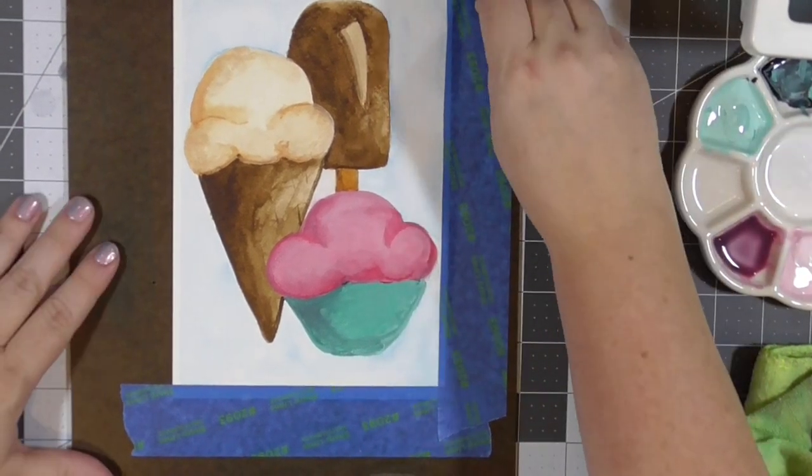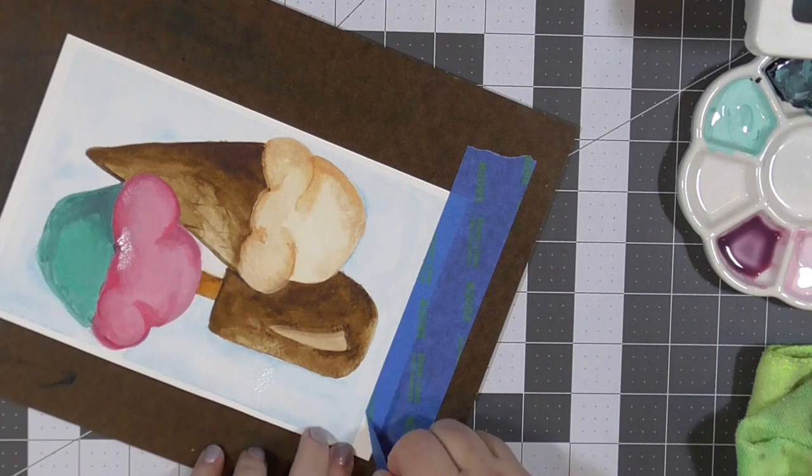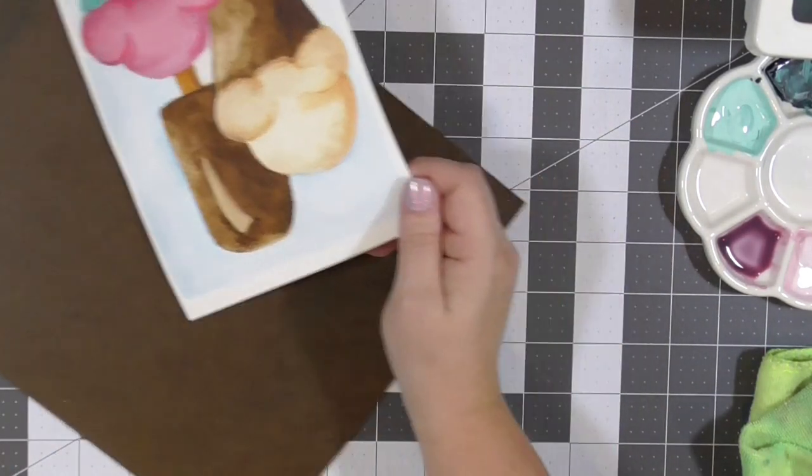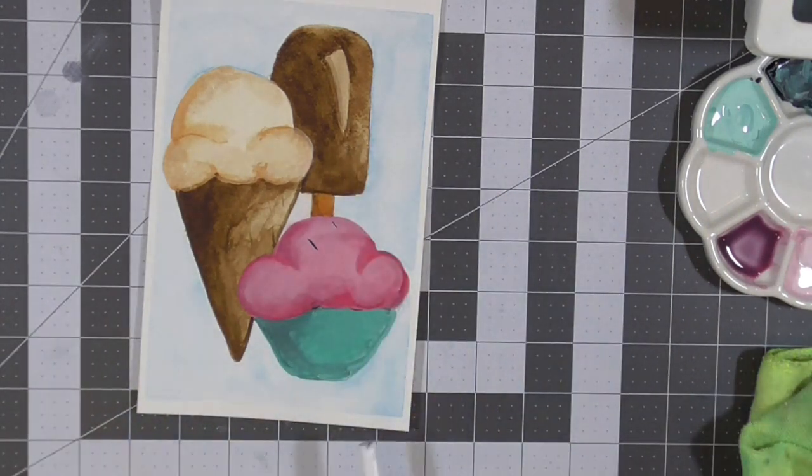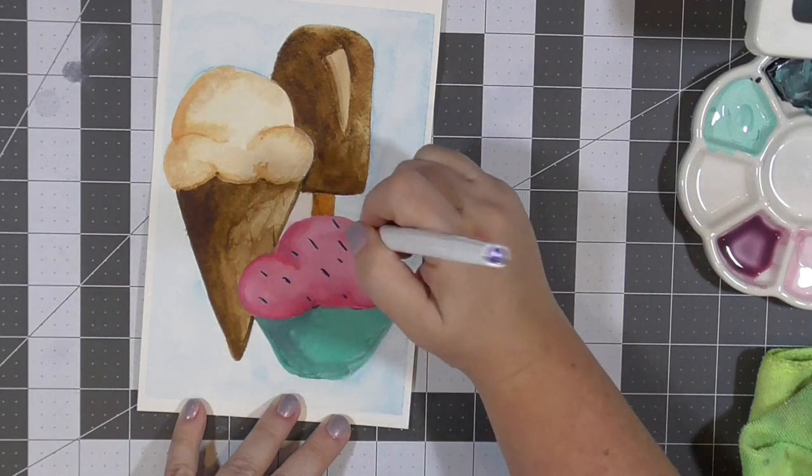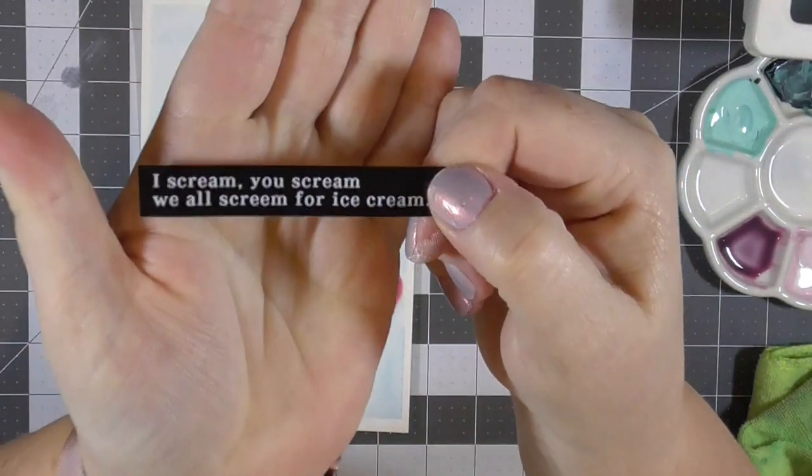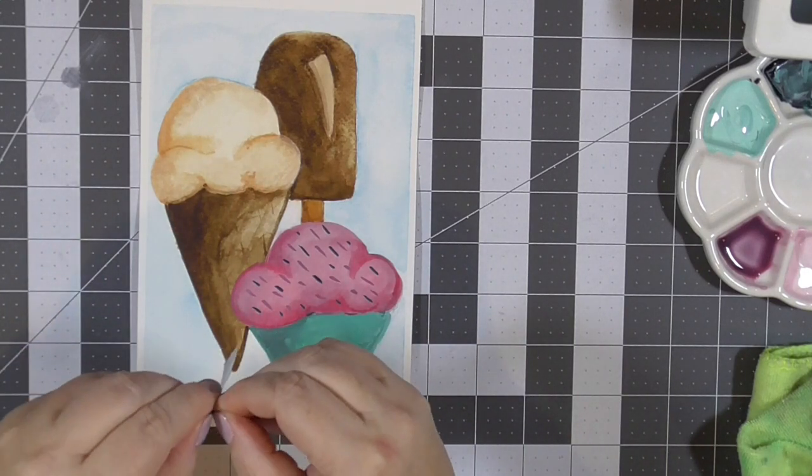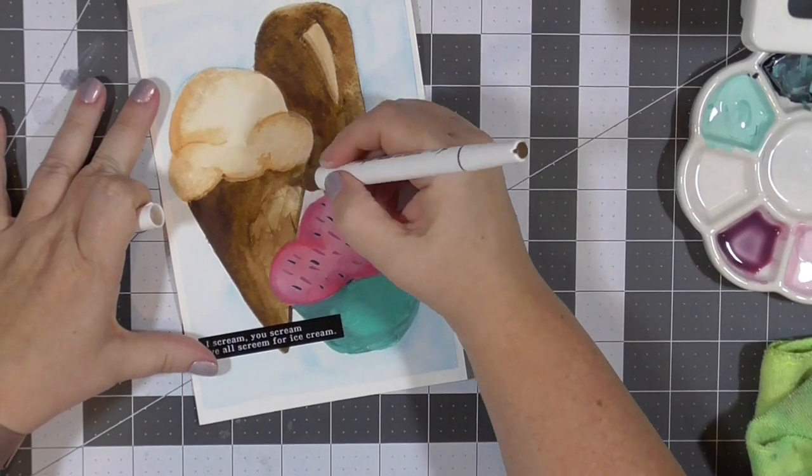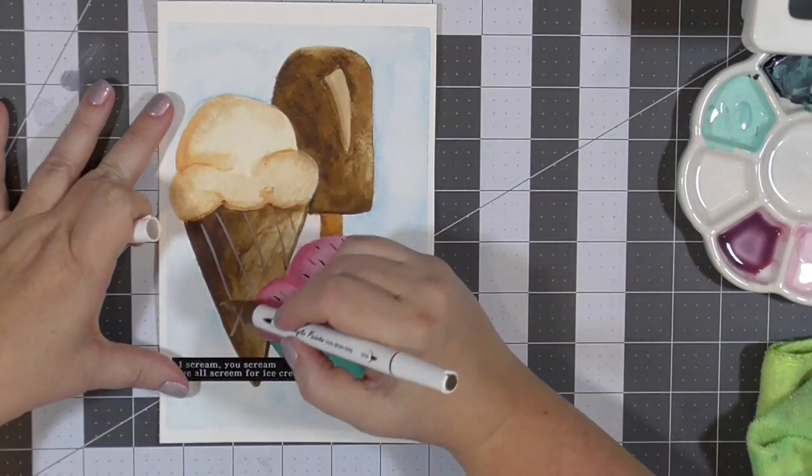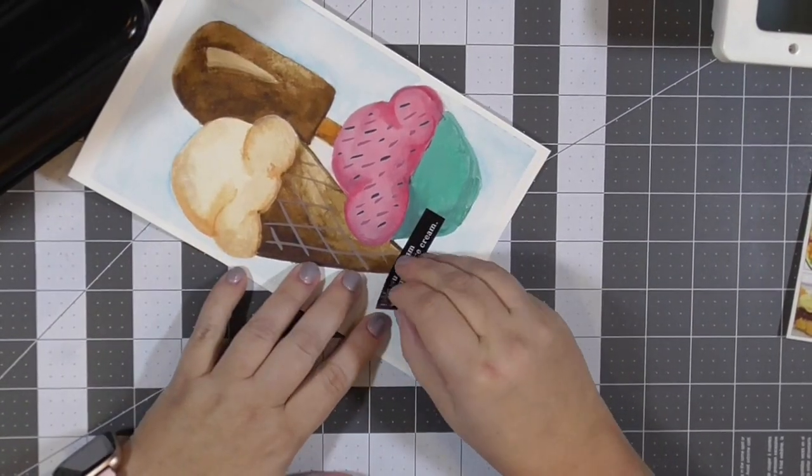So now that it's all dry, I have heat set it on my board. I'm taking the tape off and taking the art journal page. I have trimmed this down before I started drawing to five and a half by eight and a half. So it's the same size as the other art journal pages in my artsy trio binder. I have these acrylic paint pens and they have a dual nib. One's a brush nib, one's a bullet nib. And I experimented a little bit and the brush nib did some kind of cutesy sprinkles. So I pulled out a pink and a purple to kind of add to that color palette. And then with my label maker, I typed out the phrase, I scream, you scream. We all scream for ice cream. My dad used to say that all the time. And then I put it right down here in the left-hand corner of my page. I pulled out a brown acrylic paint pen and re-added my hash marks to my ice cream cone, pulled out my hole punch and realized I was such a dummy. I put that label down right where my hole would go.